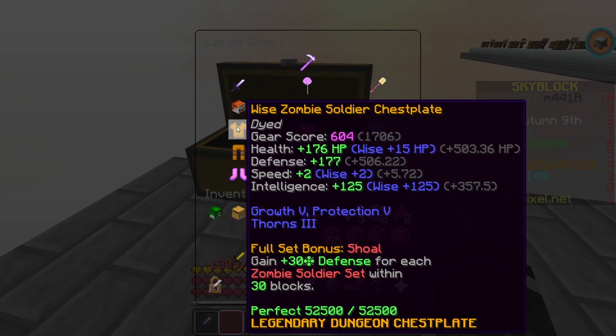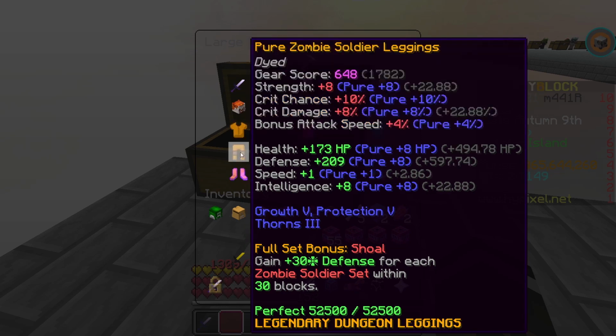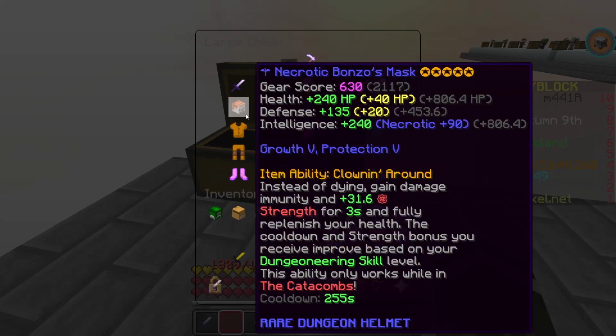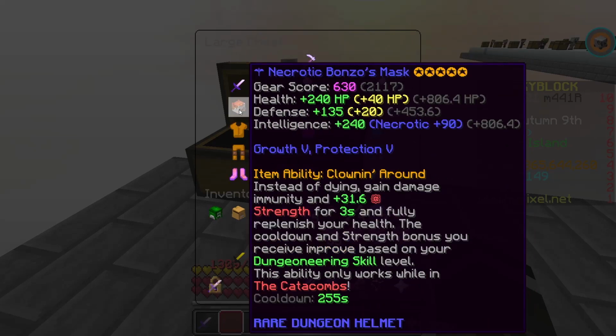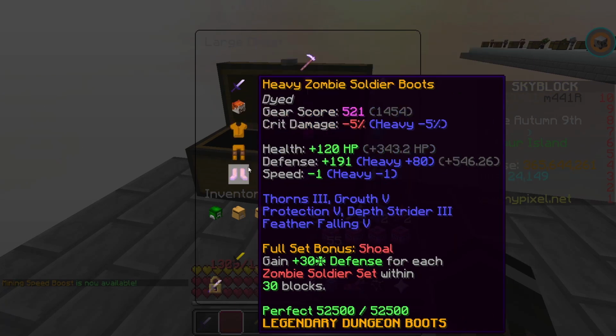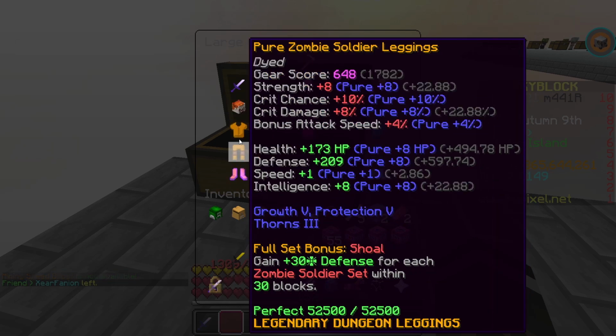As well, the armor is going to be zombie soldier chestplate, zombie soldier leggings, and boots. The reason I went for this armor set with the Bonzo mask is that this is better than adaptive. It gives you more effective HP, and you're able to deal more damage with this armor set. You need to make sure it is 5-starred. This armor set right here is not 5-starred. You need to make sure the whole armor set is 5-starred and necrotic.